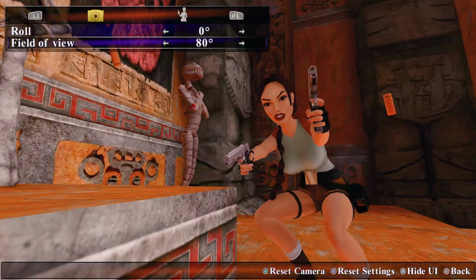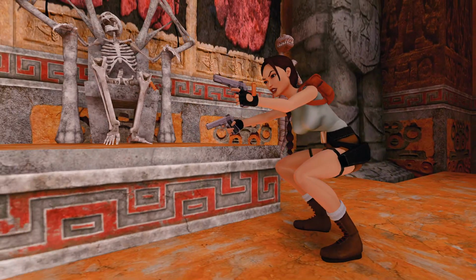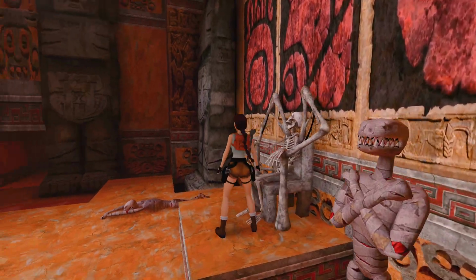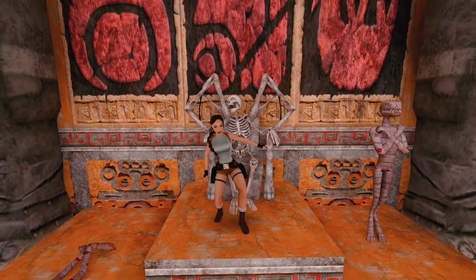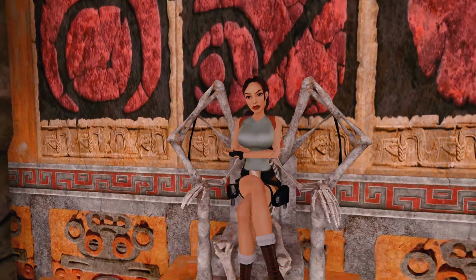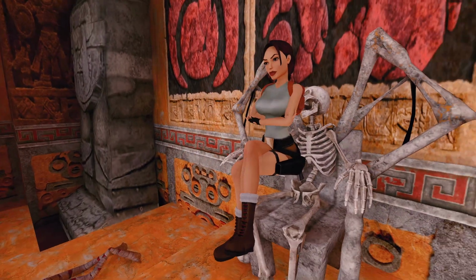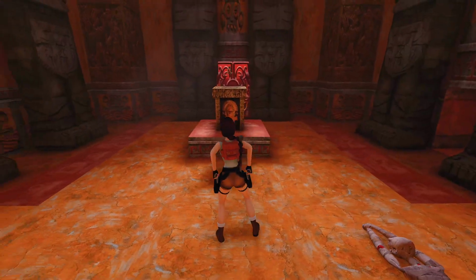Yes. What strike a cool pose, Lara? She can't even sit properly. Only on his lap. Yeah, and the hand clips, they had a fixed version in Epic Game Store and then they removed it. Because it was a dev build.